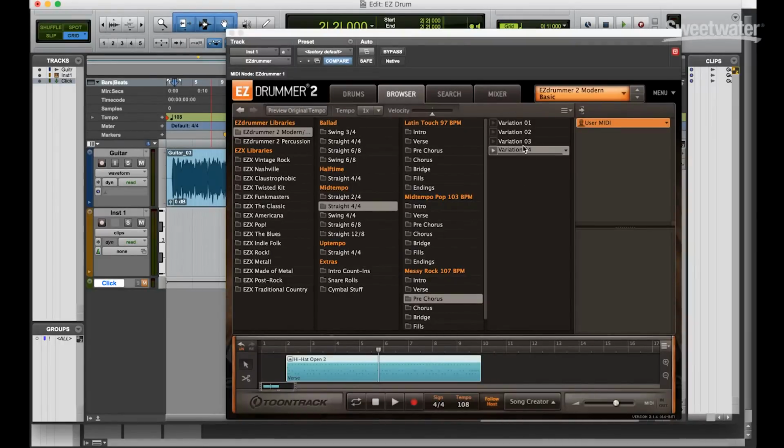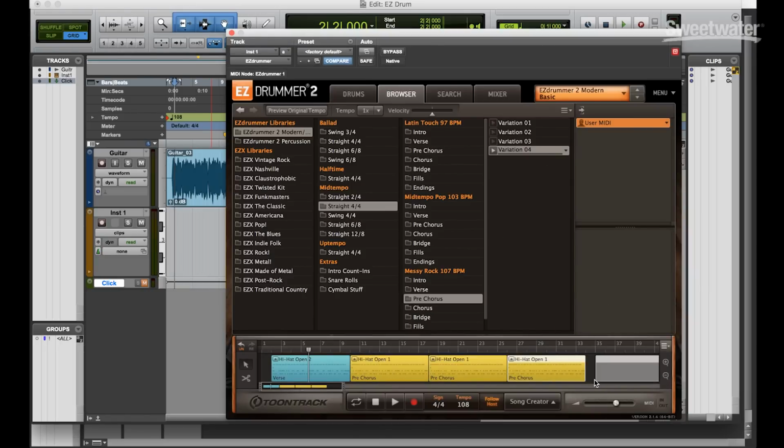Let's drag this groove down a couple times. You'll notice it's changing colors because EZdrummer 2 has a color coding system to help you keep your mind where you're at. You can zoom in, you can zoom out, a lot of the same things you do in a DAW, because it's set up to mimic a song track in a DAW. I said we want to go down there 5 times, right? Yes, 5 times. You've got 5 different parts, and you'll notice these are all separate and different grooves.